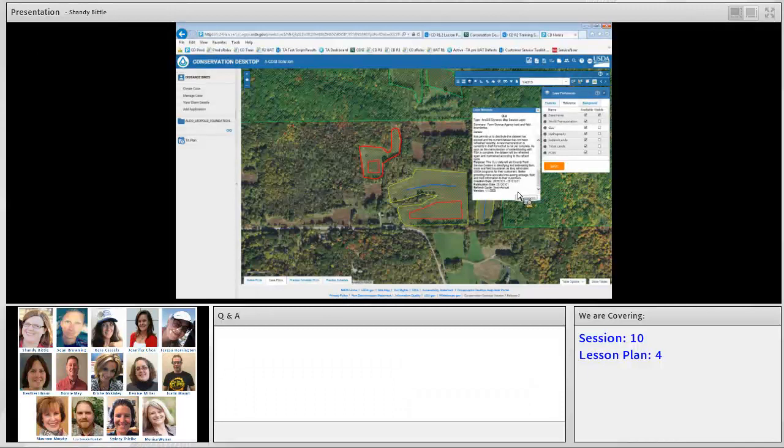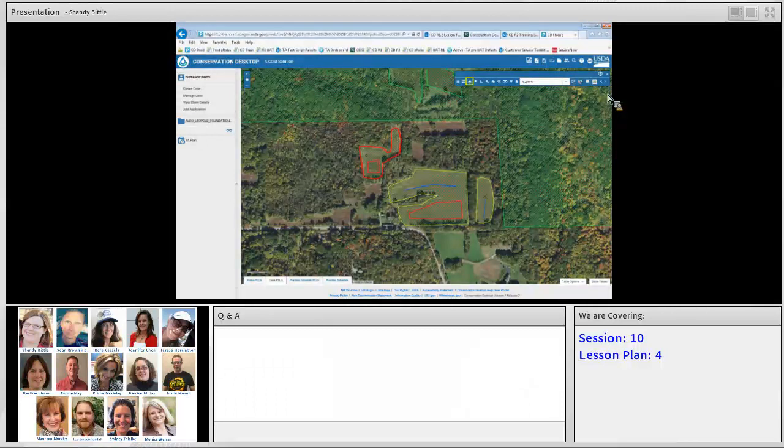So that was really it as far as this lesson plan new functionality within the geospatial preferences. So we'll go ahead and close the layer metadata window, and we can close the layer preferences window. And we can jump way ahead in our lesson plans because we're going to shift from lesson plan 4 to lesson plan 60.